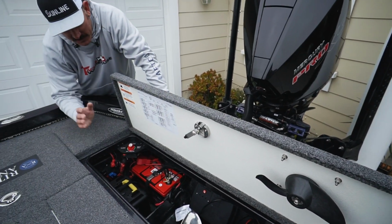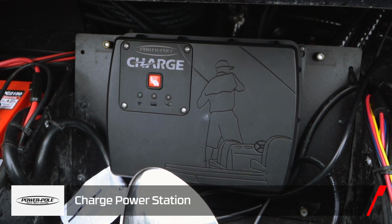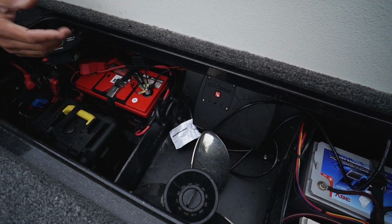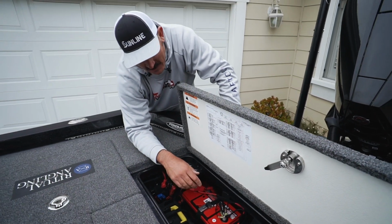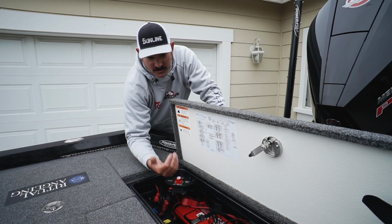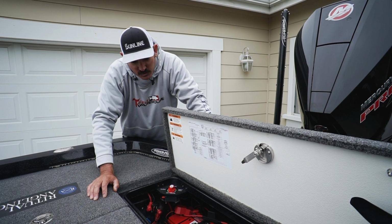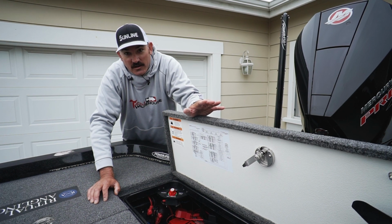And then this is something I just got about a month ago. It's the Power Pole charging unit. What this does is it charges my 2 lithium batteries and my AGM off the same charger, whereas before I had to carry a handheld charger, and it was kind of overkill. So this is really efficient. I have an app on my phone which I can go, okay, I want to put more power going to my trolling batteries or my cranking batteries. Run it all through your app on your phone. It's really, really cool. Super quick charging. Like yesterday I fished all day, plugged it in, and batteries were 100% charged, ready to go in less than 2 hours.